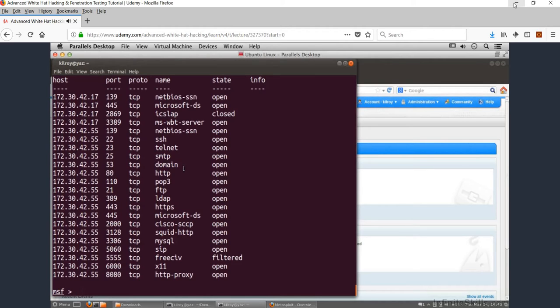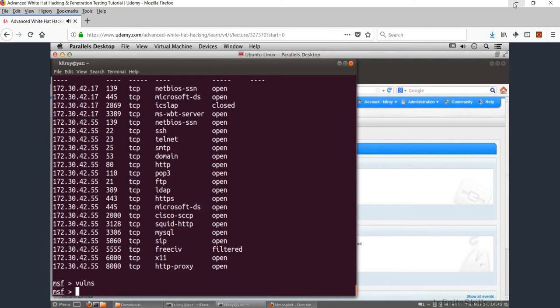Now, coming up, I want to do some service scanning and do some scanning based around particular services. And in that case, I'm going to be looking across a whole network rather than just some individual hosts. We'll take a look at that, and we'll also be doing some work with Nessus so that we could look at vulnerabilities. Well, I could look at vulnerabilities within the database, too. Just type vulns, but I don't actually have a vulnerability scan that's been imported yet, so there's no information populated in the database at this point. We'll be doing that coming up in the next few lessons.